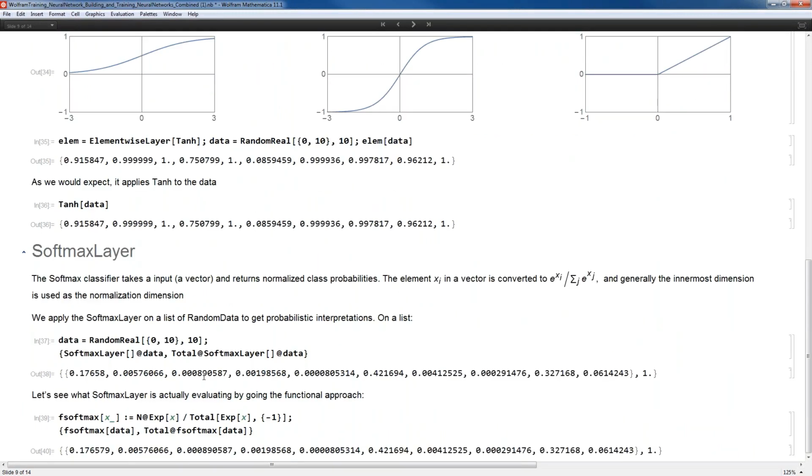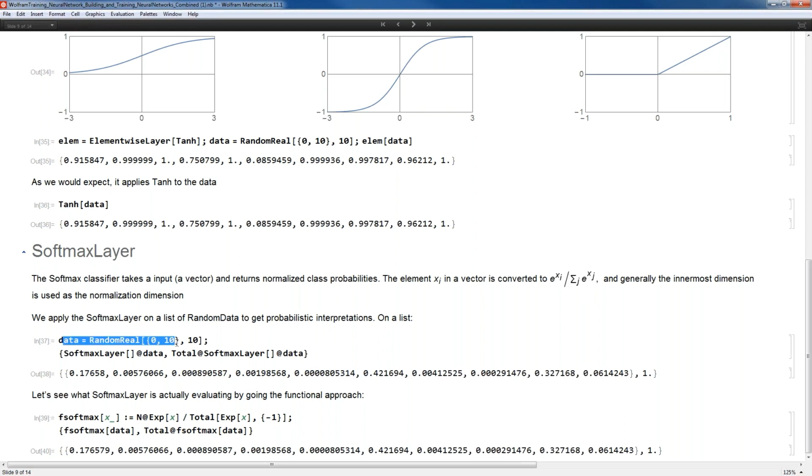The third layer which we'll be using in this regression analysis is the softmax layer. It returns a normalized class probability. Each element is converted into this particular expression. That's a probabilistic interpretation of the vector which is supplied.